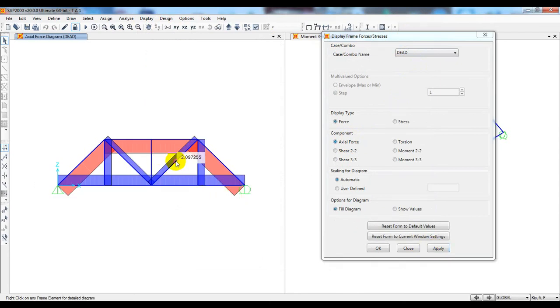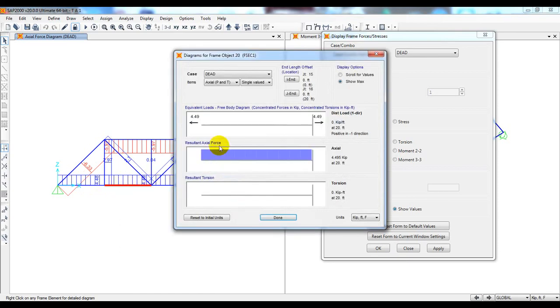So here it's giving us axial forces. If we click here, show values, and I click apply. Here the red one is giving compression, and the blue one is giving tension.